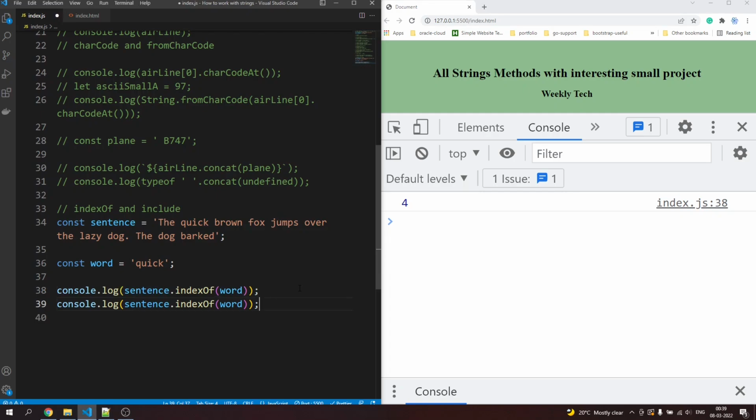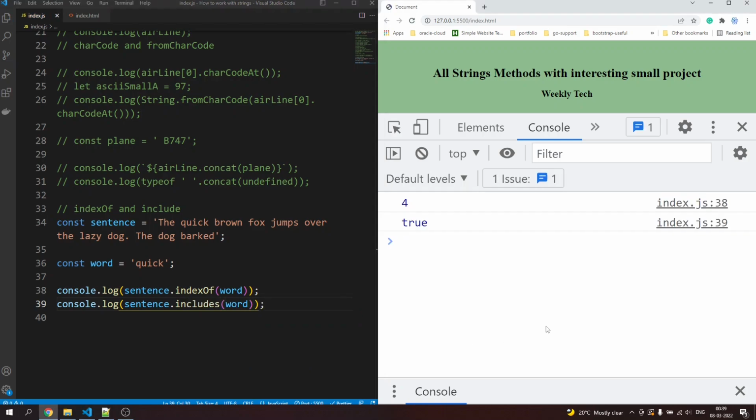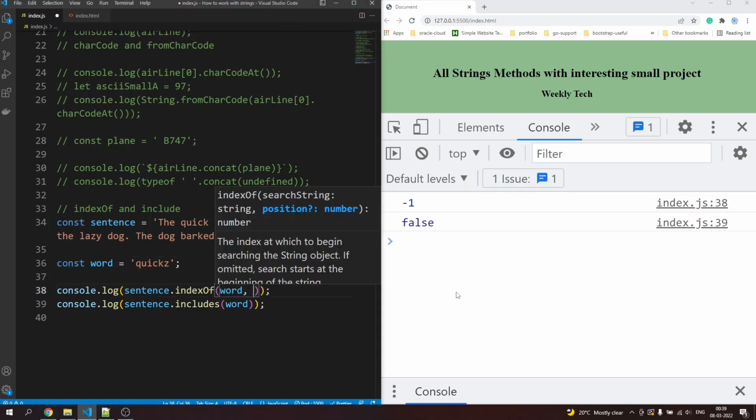And here what includes will do is tell you whether it is true or false. Simple, true or false. Please note, if a particular word is not present, indexOf will give you -1, and includes will give you false. And you can also give a second argument to both indexOf and includes to let them know from where to start the searching.